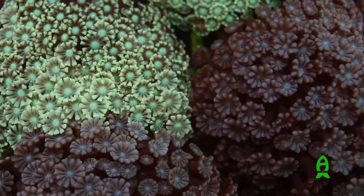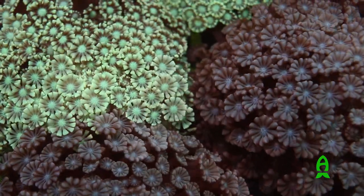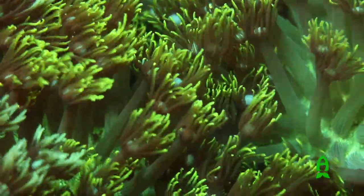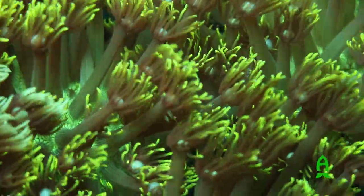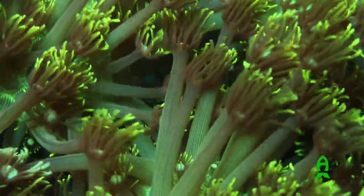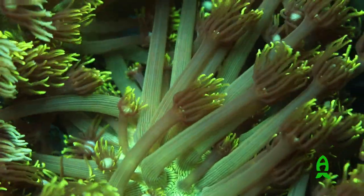Rich's first question is: what is light? A lot of people have a common misconception because we always base light as what we can see. It's actually being reflected off objects, but in short, light is energy. So when your corals are receiving this energy, they're not seeing the light. It's the energy at specific wavelengths and given intensities.